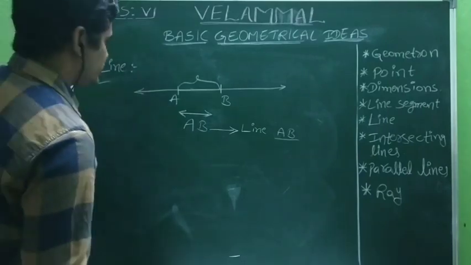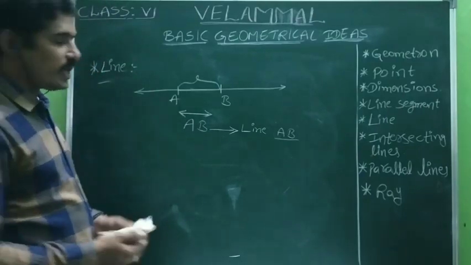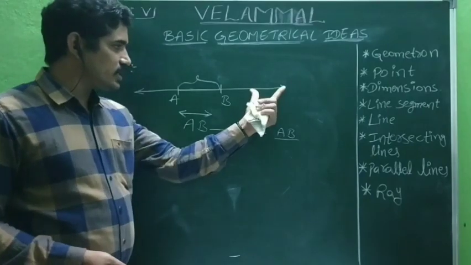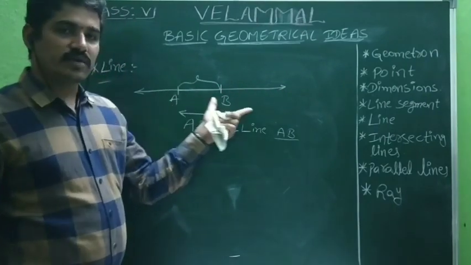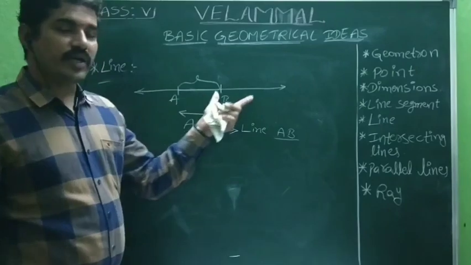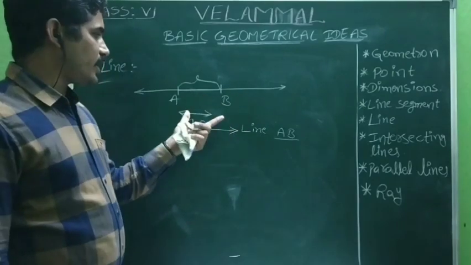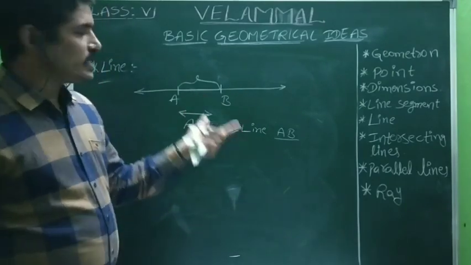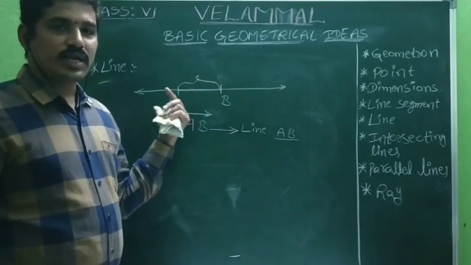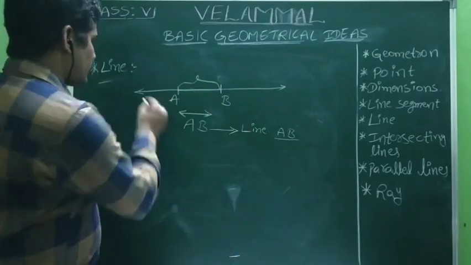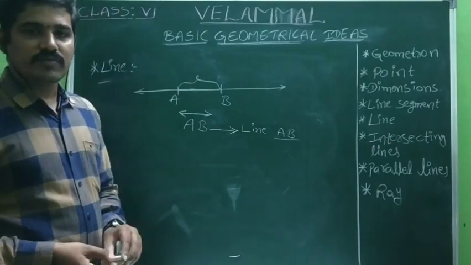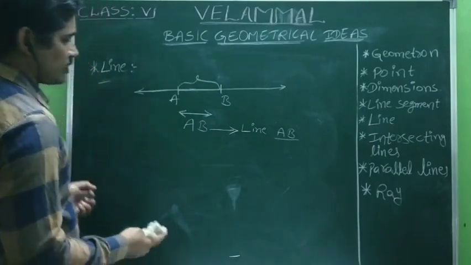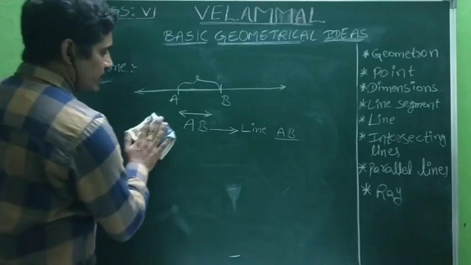Okay. So next, a line will not have any end points. A line has infinite length, and it doesn't have any end points. So for the line there are zero end points, and it is extended in both directions infinitely. On the line also there will be infinite points. So naming the line we have completed.